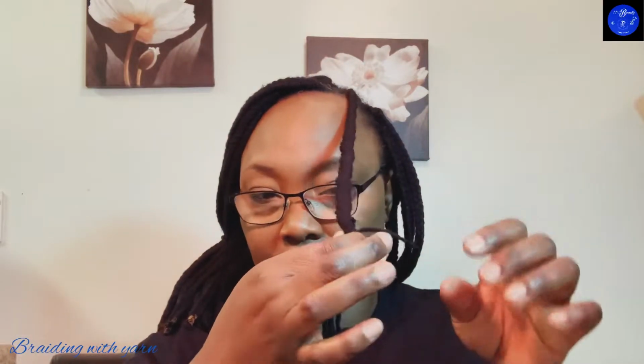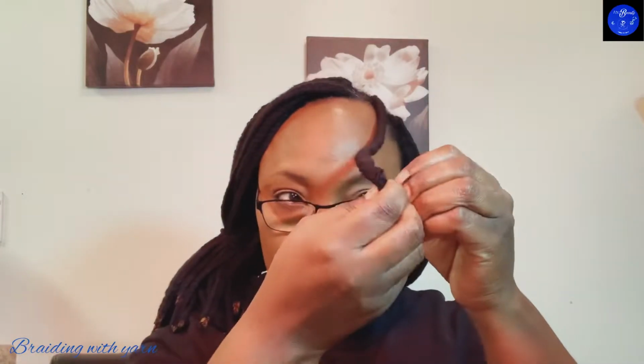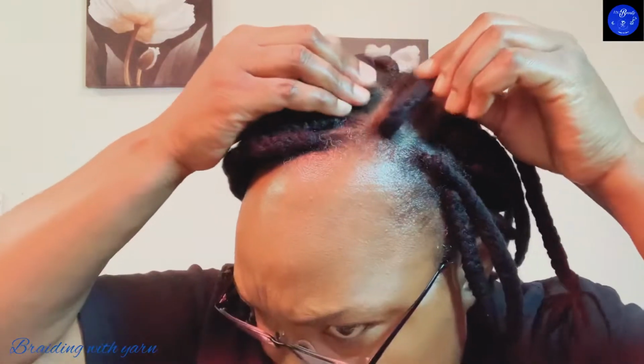So this is the end. And of course, I grab one of them. I usually grab the longest. In this case, that's the one. Make a knot like so. And if I'm not very satisfied, I will get another strand and just knot them together. That way I'm rest assured it's not going to come out. Okay, so that's it. I hope you can see.